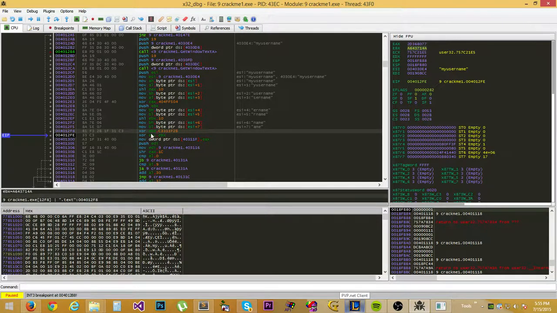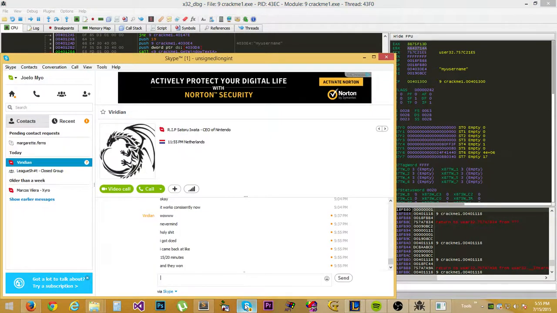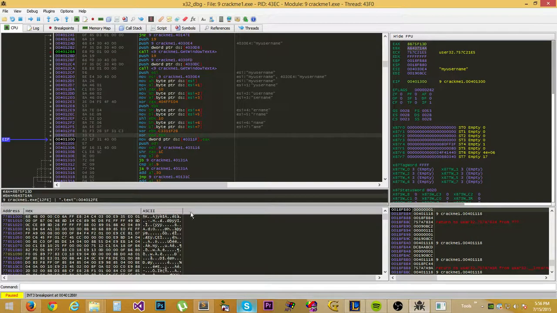and then it's XORing both values, and then it's storing EBX into EAX. Alright.